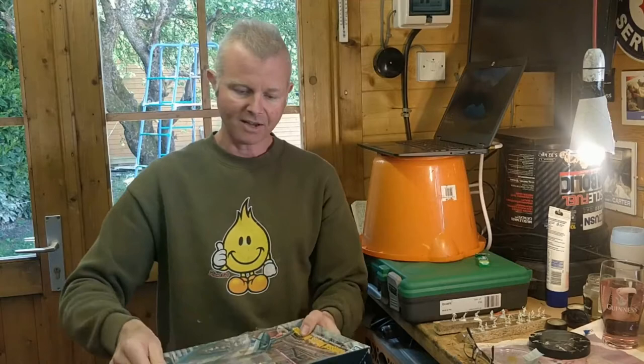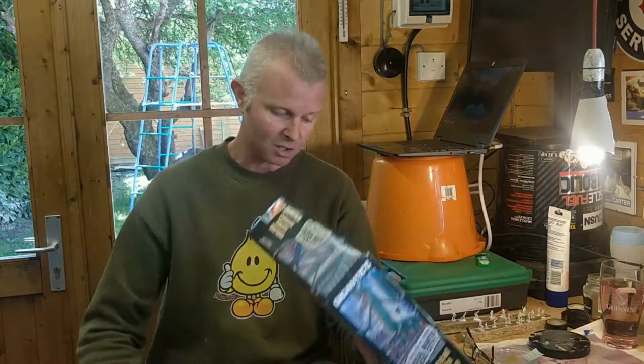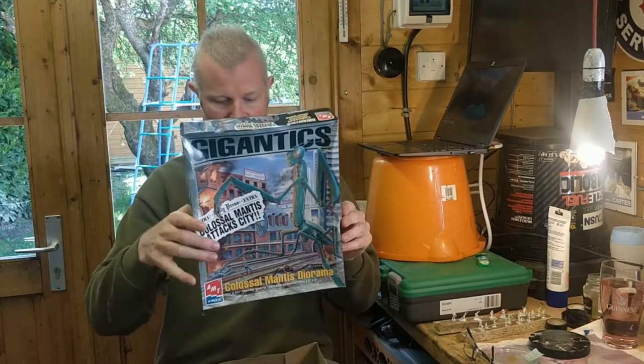So, let's get the cellophane off this. And remember, these are not rare. It doesn't matter. There's loads of them about. I bought this on eBay last week and it arrived. There's loads of them. It was only 25 quid. So there we go. That's the box, and in here it's the stuff that we're used to seeing.